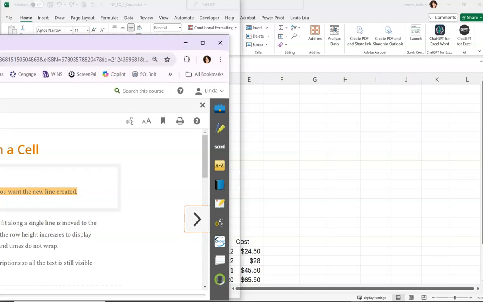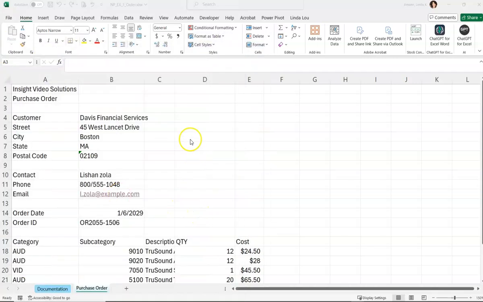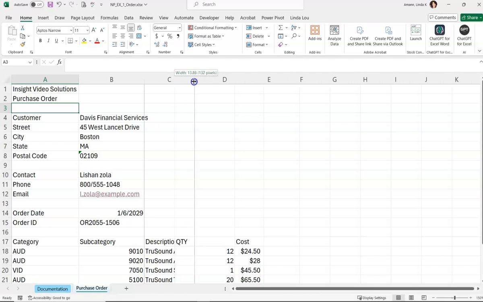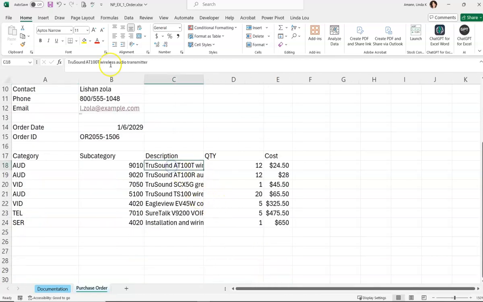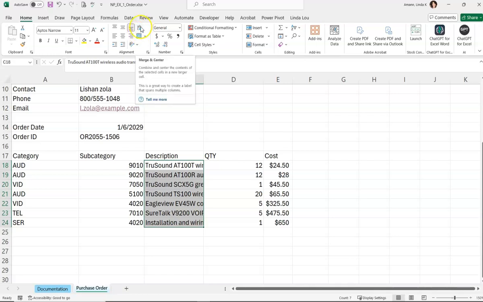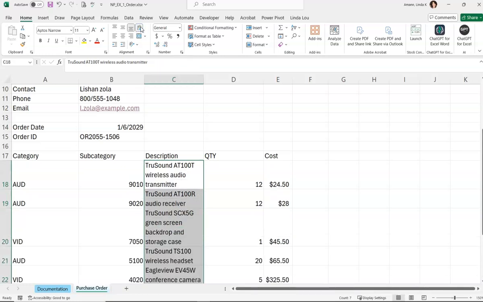So let me scoot this over. I'm going to make my column C just a little bit wider, but as I click on this, you can tell some of my words are still cut off. And I don't want to do one cell at a time. So I'm going to click, hold on, and drag to select all of this. I'm going to go up to my alignment grouping. If I'm not sure where it is, I bring my mouse to something and point, and it's that A, B with the arrow around it. I'm going to click on it and see what it did.